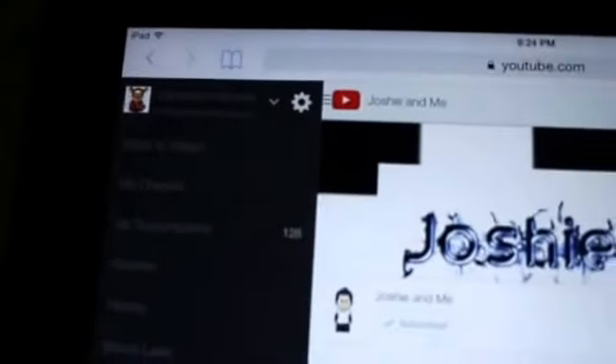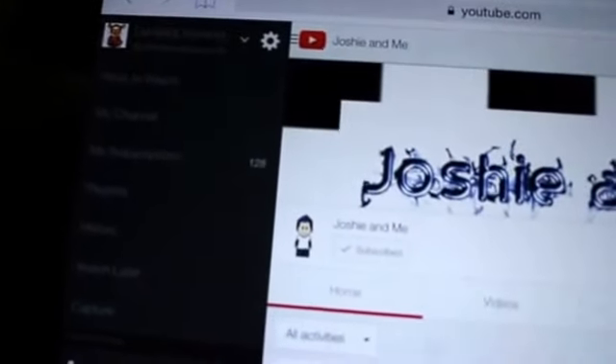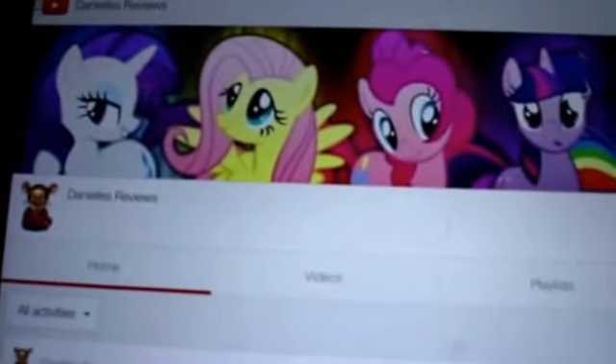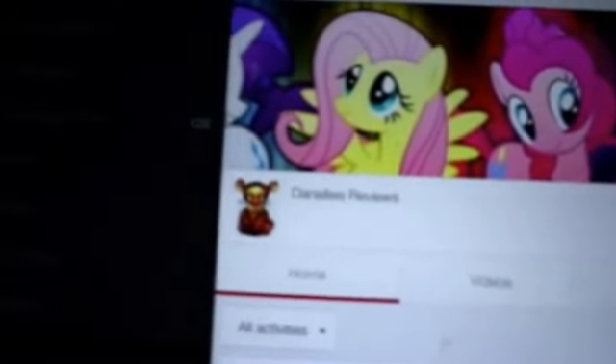Now I am using my iPad. I don't know how you do it on a computer, so hopefully it'll be similar. But if you're on an iPad, you're gonna go to the top corner arrow. Sorry, I'm using my camera and the quality is not very good. You just click on your channel — go to your channel — because otherwise it just won't work. Then you just go back and scroll all the way down to the bottom.